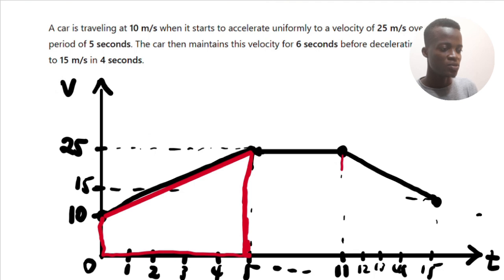So look at this one as well. From here to here, this is definitely a right angle. Let me give it a different color. So this guy should be blue from here to here.